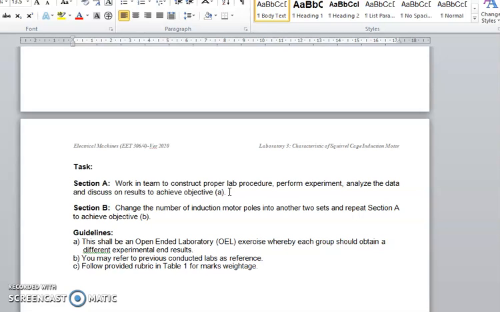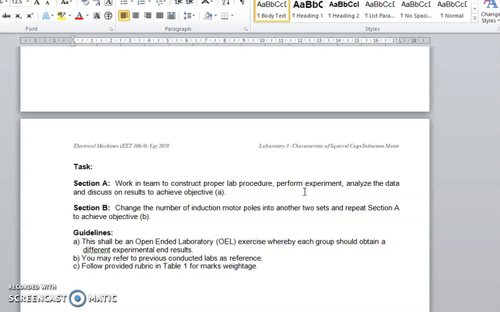which is to explore PSIM, and also the lab on how you want to measure and how you want to initiate measuring, either using average, peak, or RMS measurement to observe or present your data. You construct and propose the lab procedure. You discuss within your group, do the experiment, analyze the data, and present and discuss, such that you can achieve objective number 1.